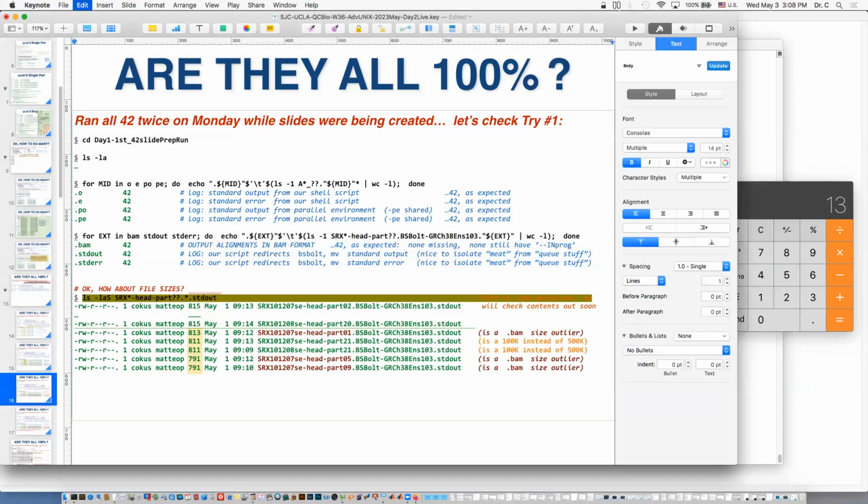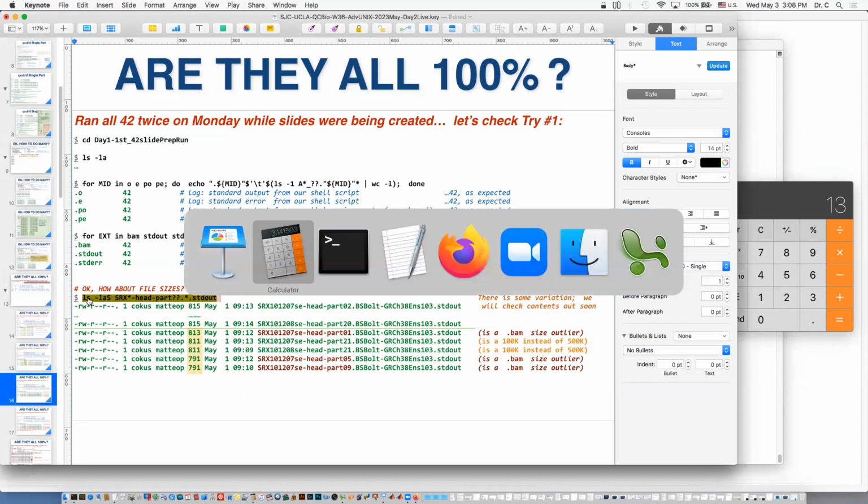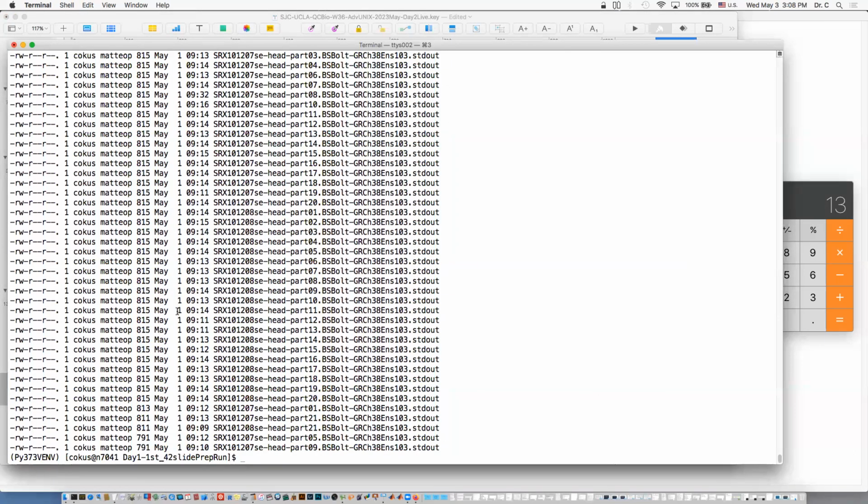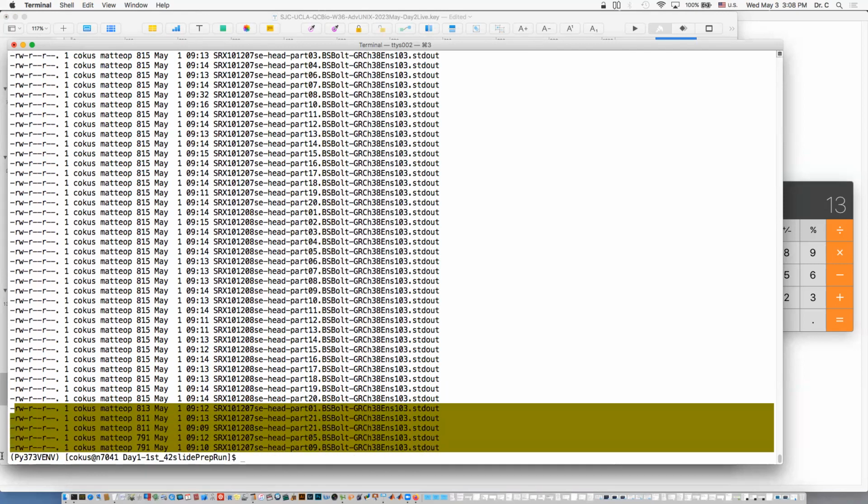What about the standard outs? These are all the same, except down here, there's a little difference. And what is it? Well, the part 21s are a little different, which is easy to believe because probably some numbers in there have a few fewer digits because they're fewer reads or something. But the other ones that are here are 7.1, 5 and 9 again.